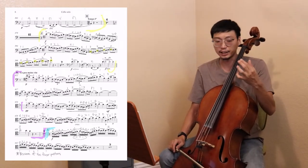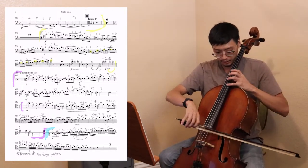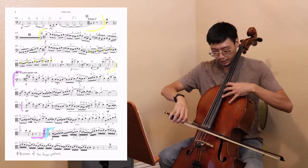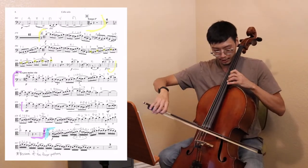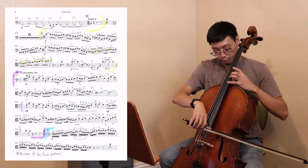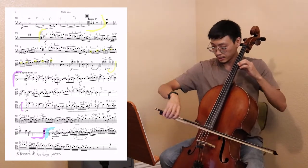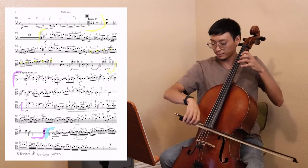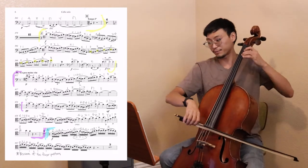So it's a three finger pattern. Even if you do it with the 1, 3, 1, 2, 3, you still gotta know it's whole step, half step, half step, whole step, half step, whole step, whole step, whole step. Half step, whole step. Whole step, half step. Half step, whole step. Like that.